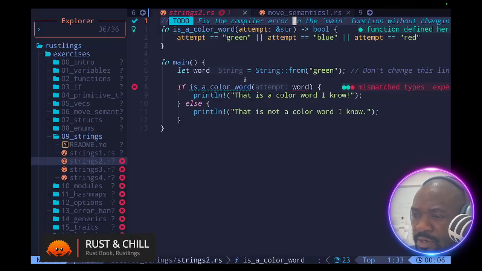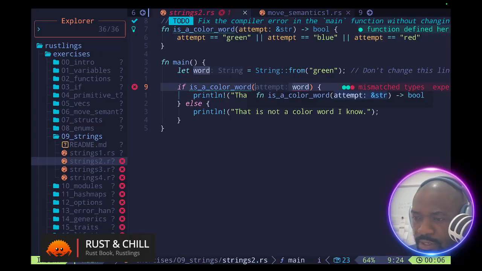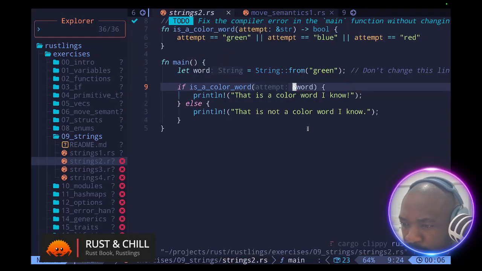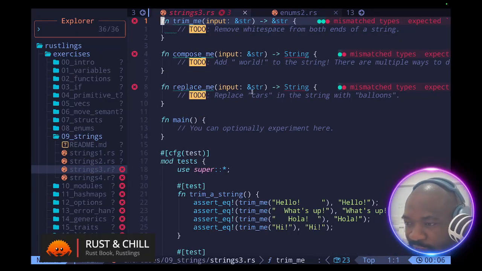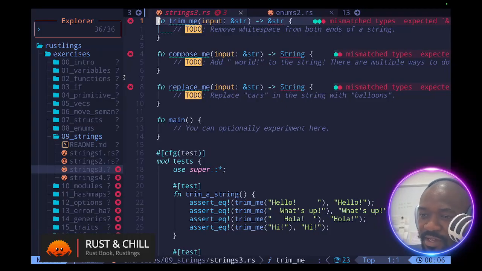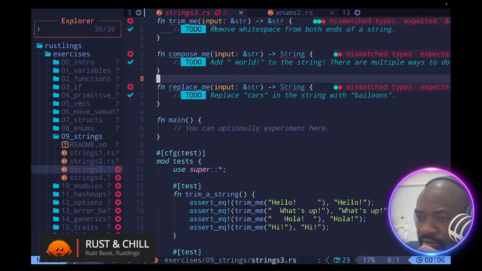It's a color word. Here I created a string. We shouldn't change this line at all. It should take a string slice. Okay, that should be this. Oh, come on! I thought they were going to give us something much more difficult. Anyway, it's trim_me. This gives you a string slice.